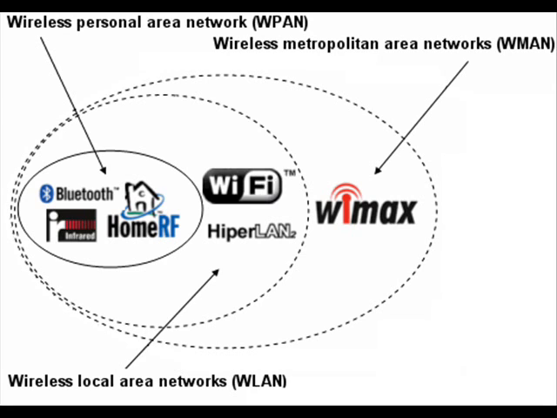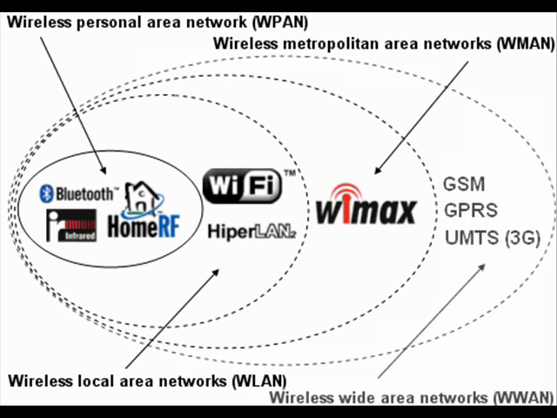WMAN, which stands for Wireless Metropolitan Area Networks, uses WiMAX, which means Worldwide Interoperability for Microwave Access, with the IEEE 802.16 standard defining point-to-multipoint broadband wireless. Finally, we can tell you about WWAN, Wireless Wide Area Networks, which is mostly used by mobile technology covering very large areas using GSM, GPRS, and UMTS 3G standards.